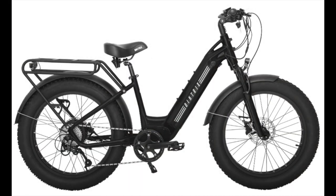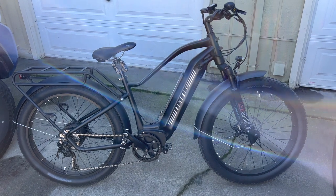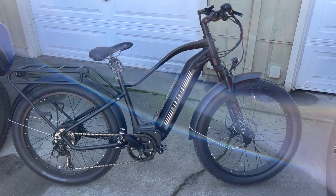The Biktrix Juggernaut Hub Duo comes with a 6061 aluminum frame in a 17-inch or 18.5-inch step-through design, or an 18.5-inch step-over design. We ordered Elaine the 18.5-inch step-over design because the geometry is a better fit for her body style, and she prefers a more standard mountain bike feel.